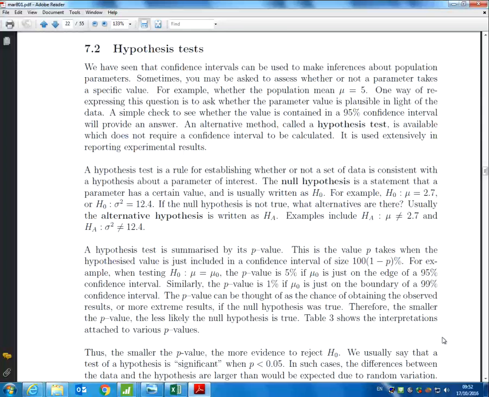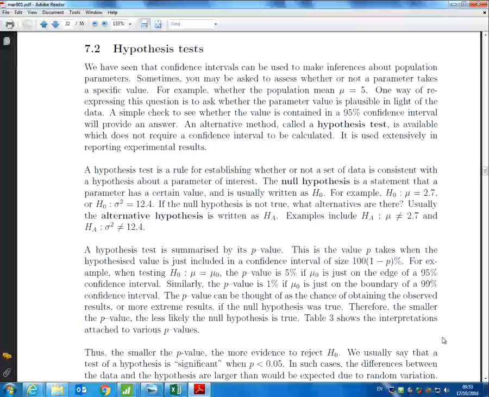Okay, the alternative hypothesis, shorthand notation HA. Now, if you have no prior evidence either way, it makes sense to make your alternative simply the opposite of the null. So the null here, the true mean equals 2.7. The alternative, the true mean doesn't equal 2.7. And the hypothesis test, whichever test you carry out, they all result in a p-value. Okay? They all result in a p-value.